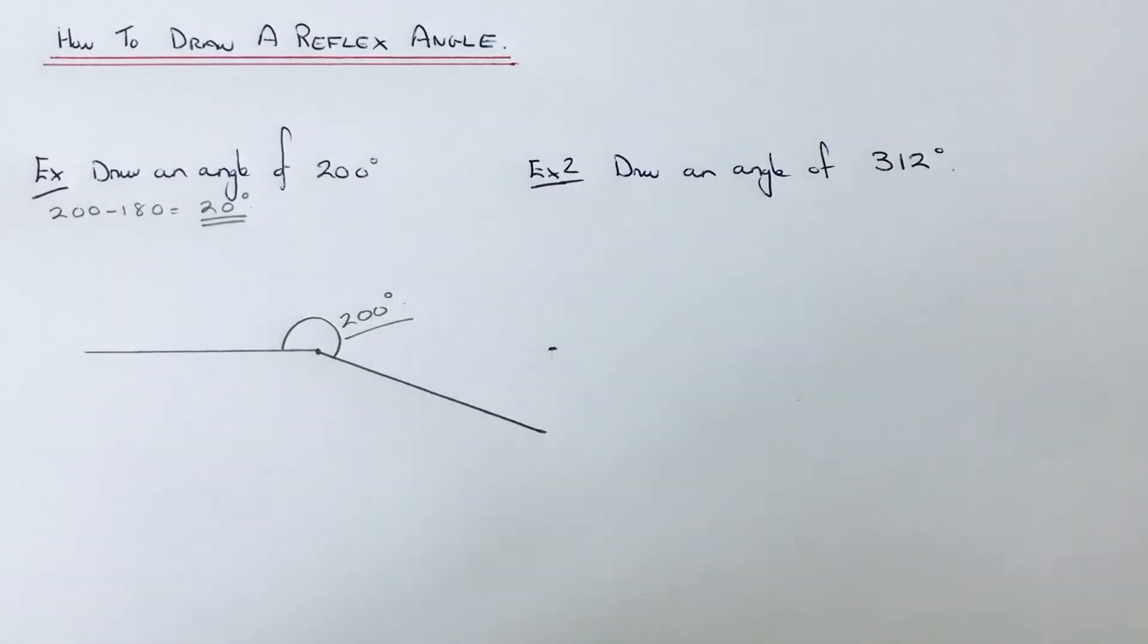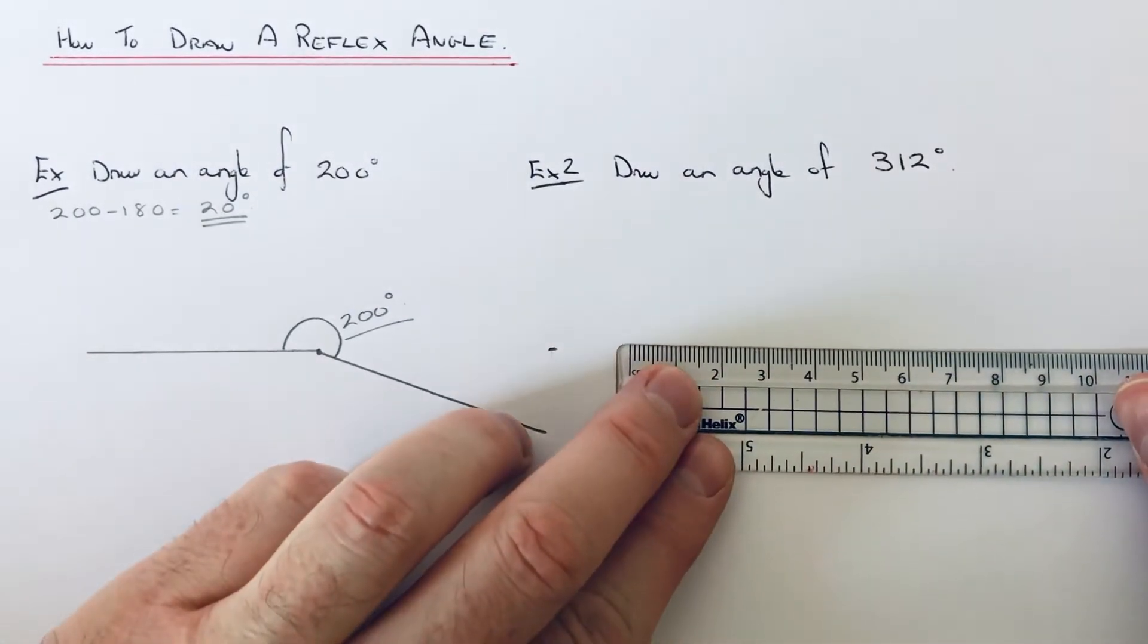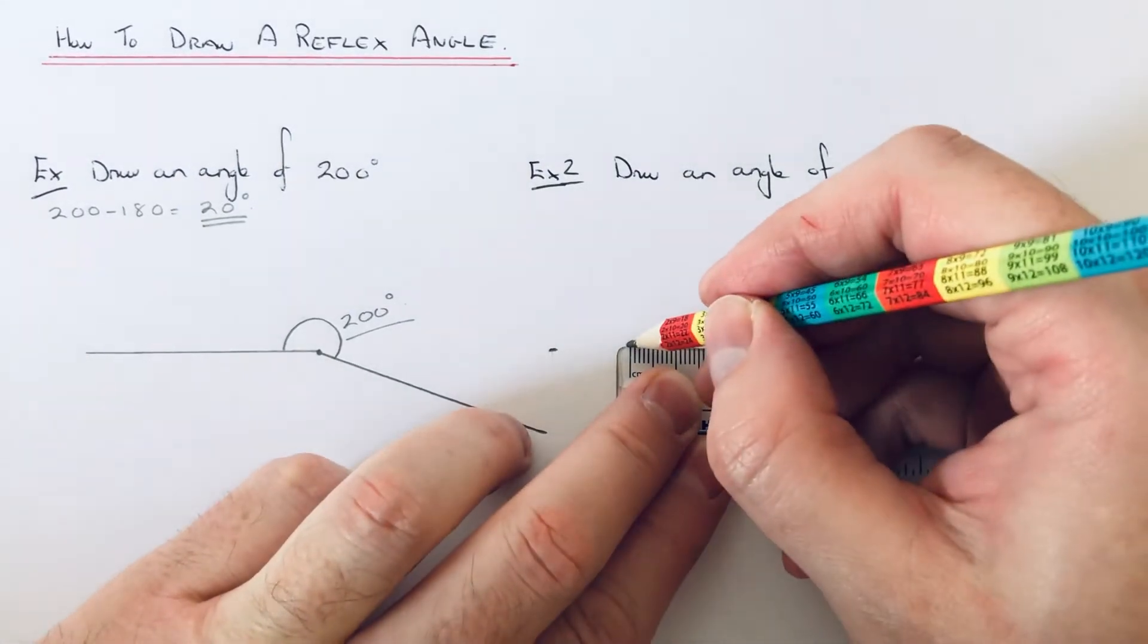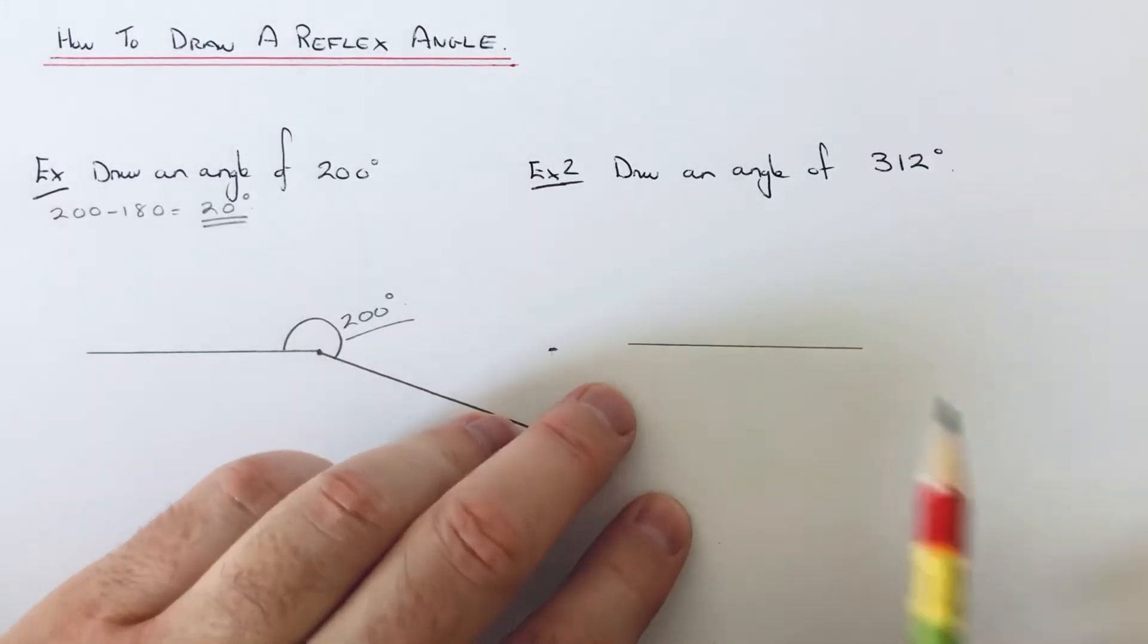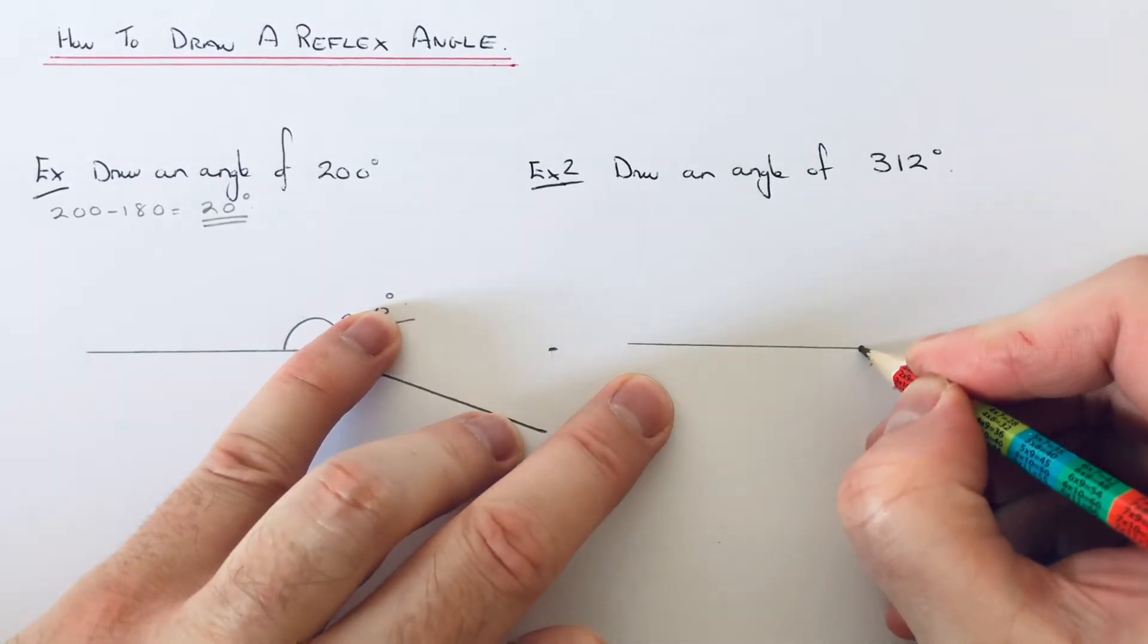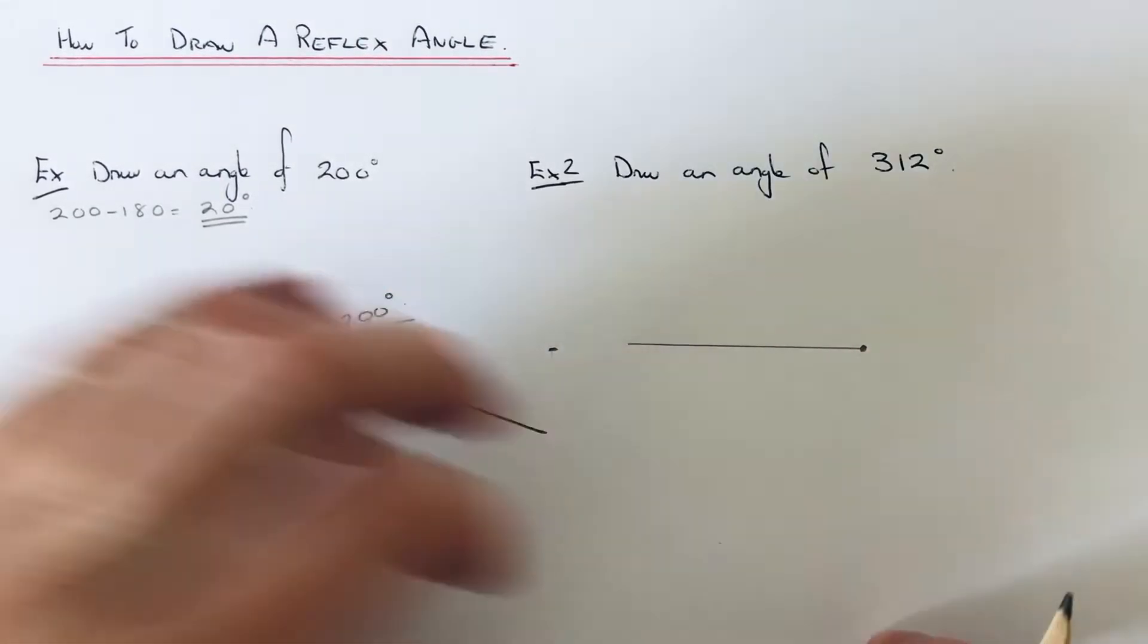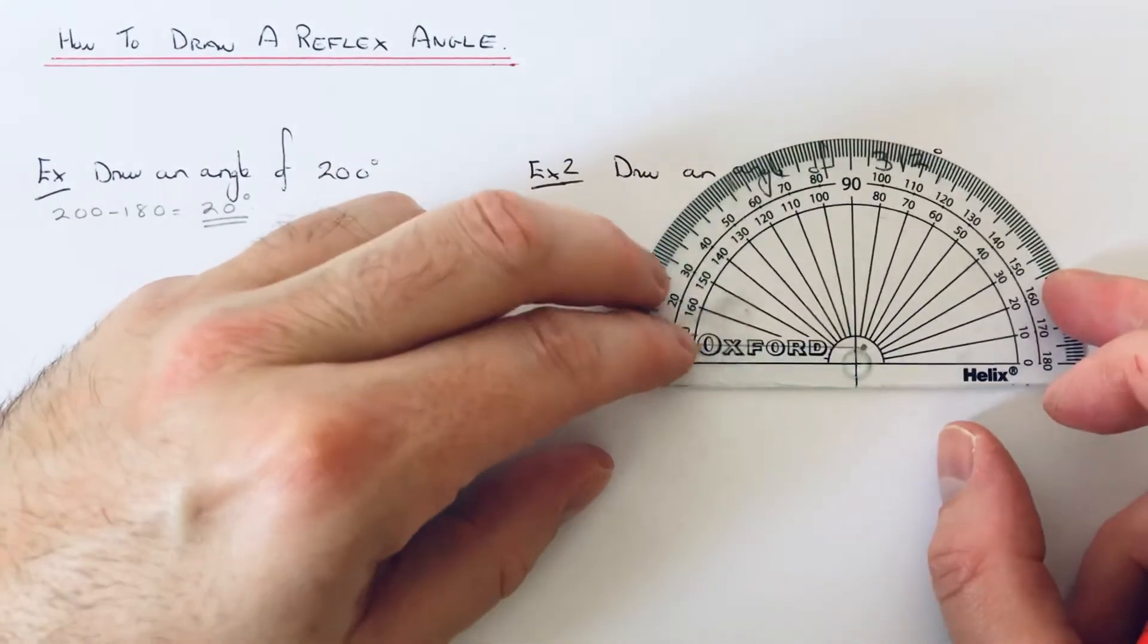Again, if we draw a baseline, make it about five centimeters long. Choose the side of the line that you want to. I'm going to go with the right again because it's much easier to do. Get your protractor, put it on the right hand side of the line.